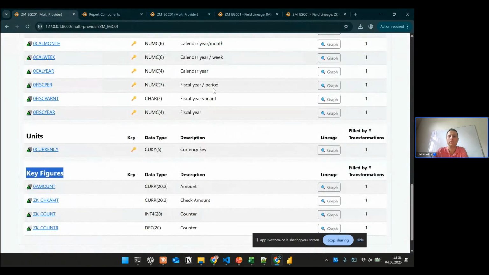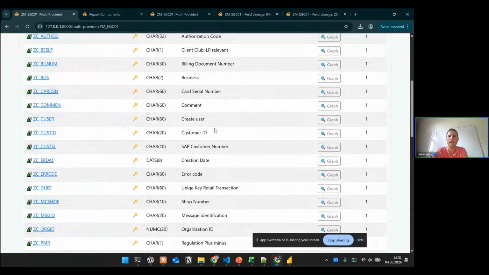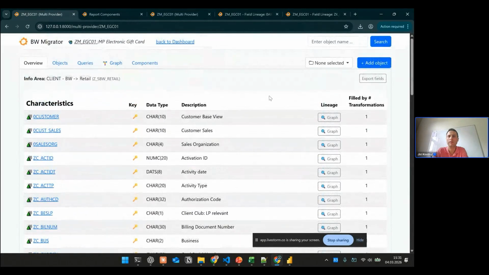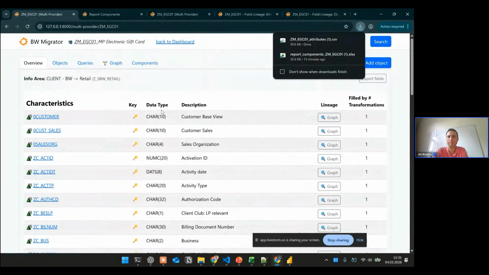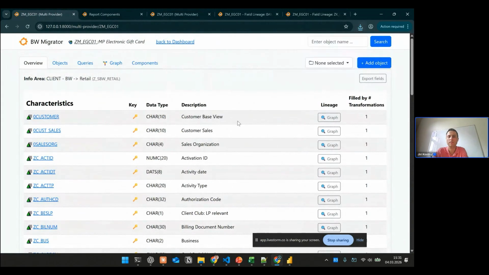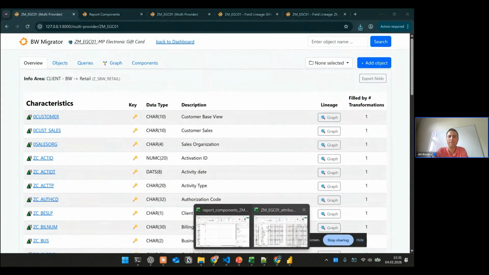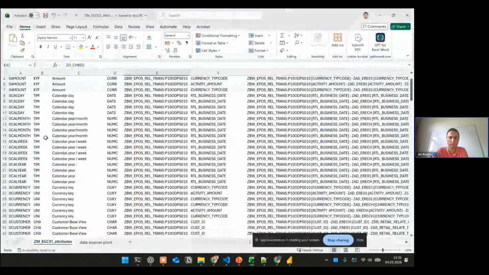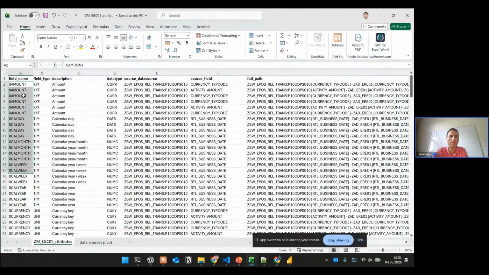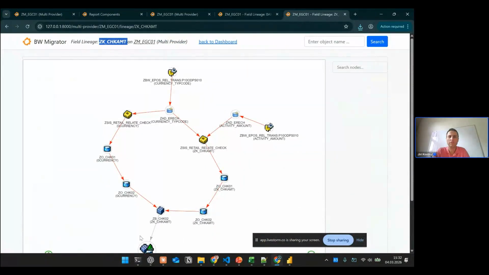And I can export the lineage for all the attributes at once by clicking the export fields here. It exports them in CSV. This is the other file I have available here, right? So you'll get this export where you can see the name of the field of the multi-provider, as well as what is the data source for that field, really going down the full graph for that attribute back to the data source.